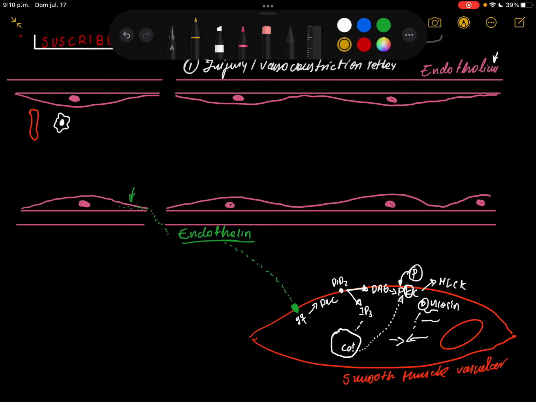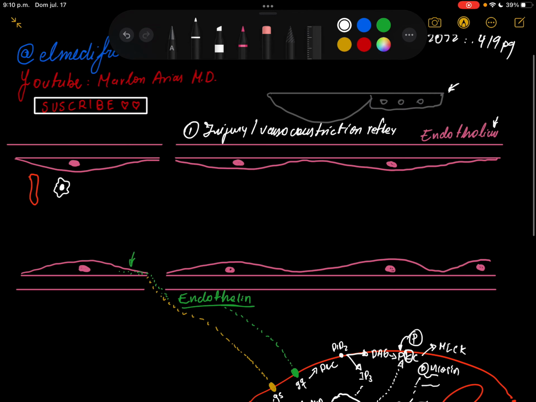step. You could also have another substance like epinephrine that is going to act on another receptor coupled to a G protein, but it's going to be a Gs protein. This is going to activate adenylyl cyclase and make cyclic AMP, which is going to cause the release of calcium in the cytoplasm, and the same story. Okay, this is the really first step, really important that you understand what happened here.